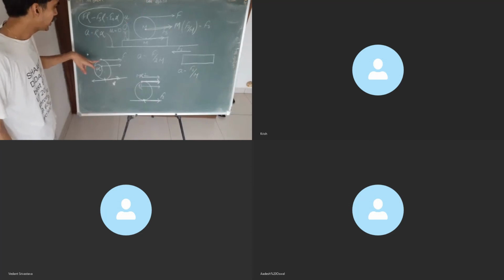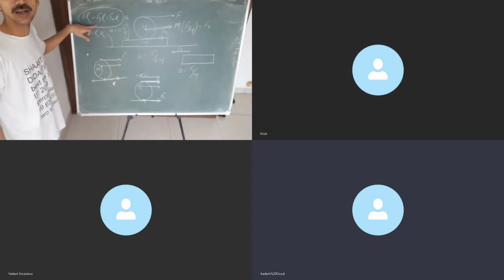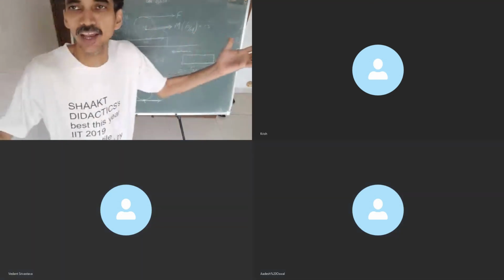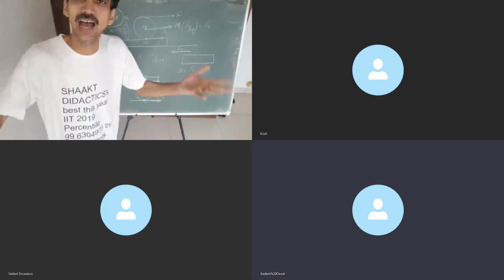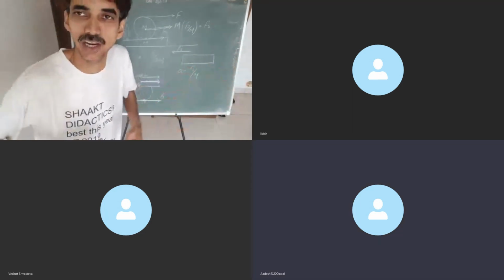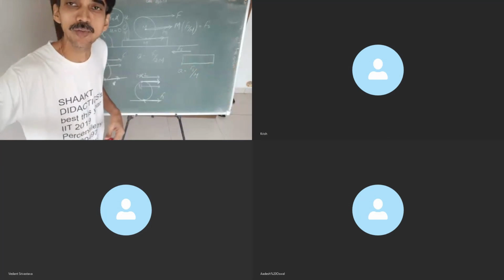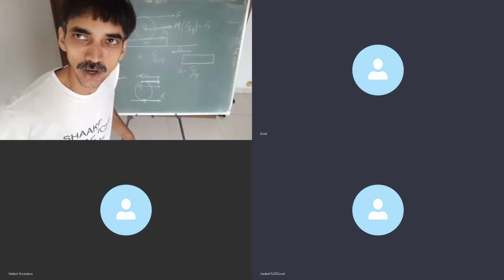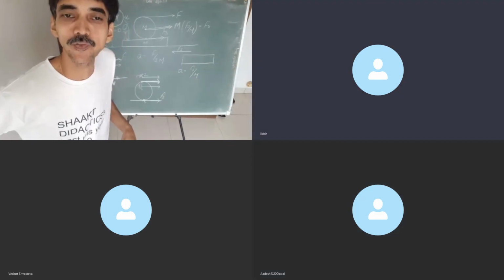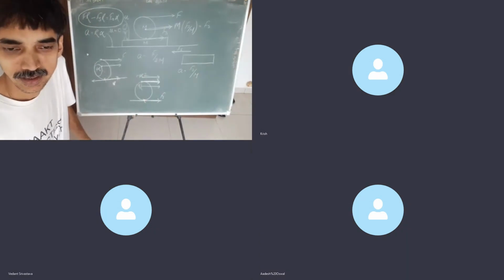F minus, where is it? See, this equation will not change. Because the pseudo-force does not have any torque in the translational equation. Tell me why. Why does the pseudo-force not have any torque with the translational equation? Because you are calculating the translational equation from where? From the center of mass, correct? Is it a rotational equation? Yes, correct sir. And the pseudo-force passes through the center of mass, correct?